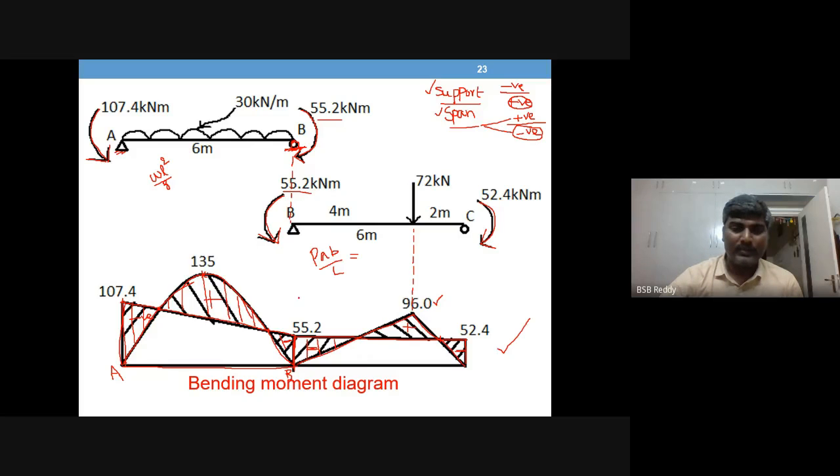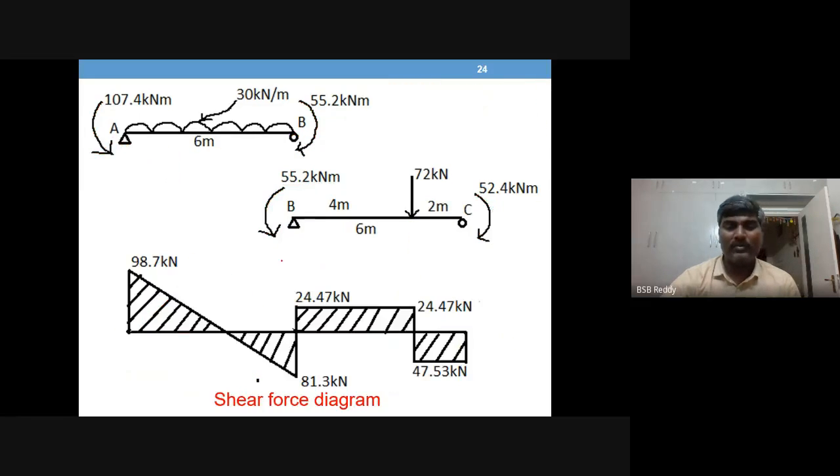Okay, right. So let us go for the shear force diagram. How will the SFD be drawn? Unlike the bending moment diagram, we cannot separate support moments and span loads for shear force. Shear force cannot be separated and overlapped. You have to draw the shear force diagram as a single one. So for which you need support reactions, then only it is possible.